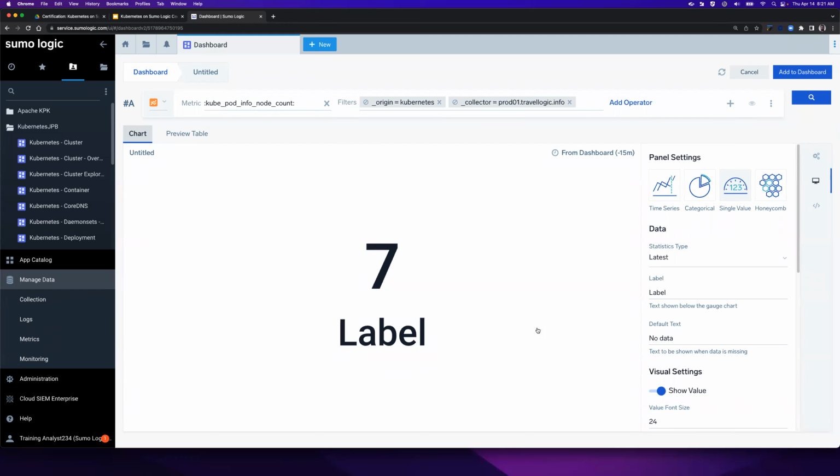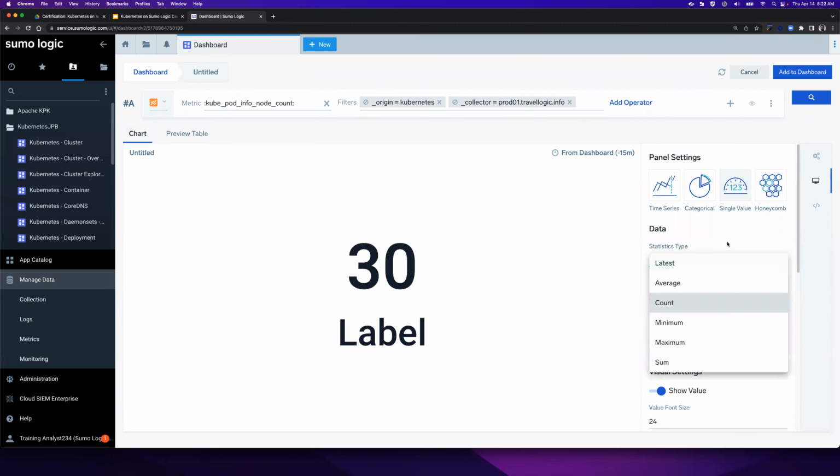And what we can do here is now we can start to customize this. So what we're going to do in the data portion here on the far right is select the type, really under statistics type, we want to do a count. So now we're counting all those nodes. Now we're just going to rename this label.